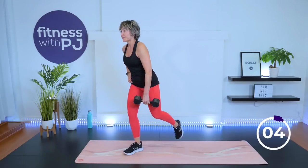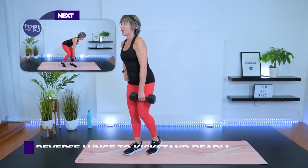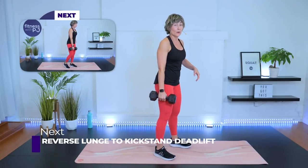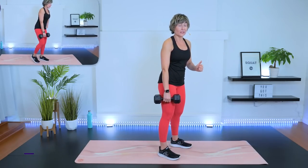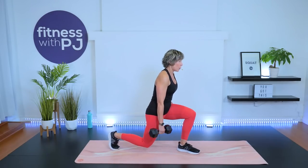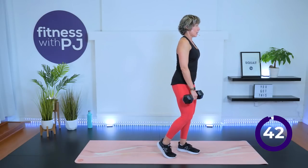One more of each. All right, whew. Right hand. So our setup is feet hip width, and we're gonna step back feet hip width so you've got a good base of support for the lunge. Here we go, 3, 2, 1, right leg back. Kickstand, left leg deadlift.